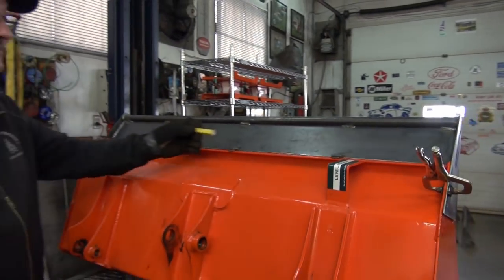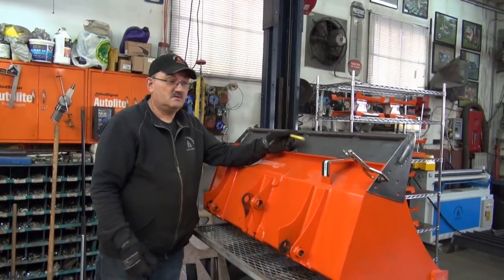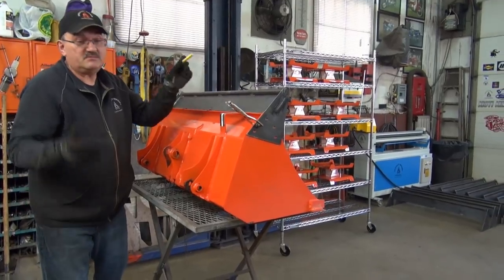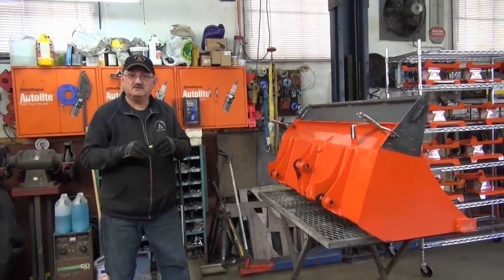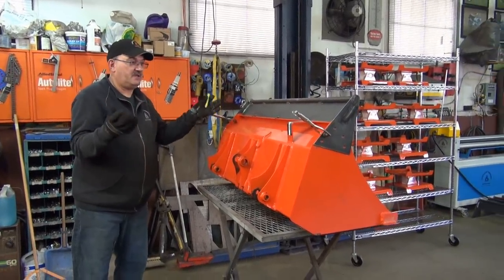The other thing is, maybe somebody wanted to paint it Kubota gray. Or black. Black is nice against orange. Whatever it is, you're going to take some money off for the plain one. A can of paint will paint that, no problem at all.